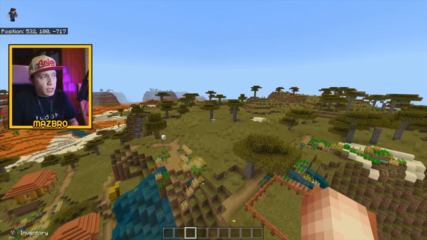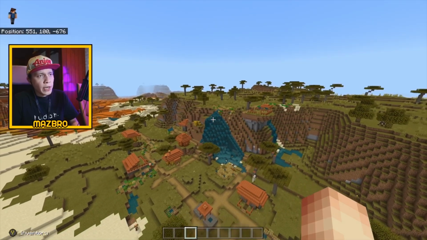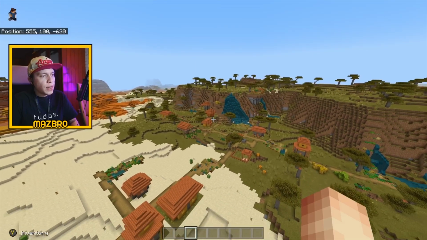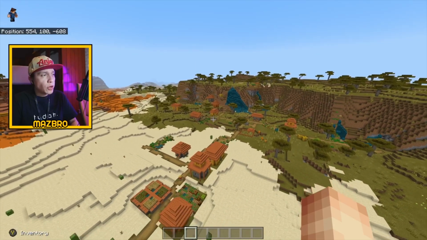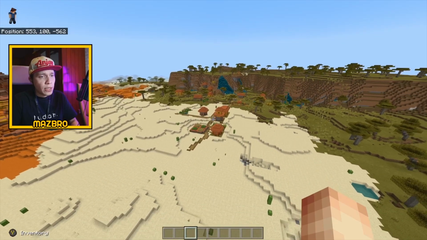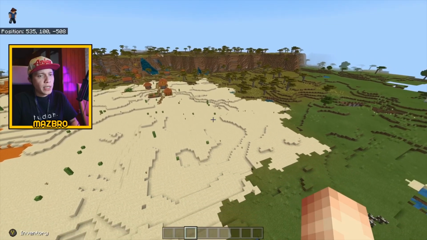So this here is the second closest village to spawn, and it's great. It's a savanna village, multi-layer. You have structures up on the savanna plateau, and it also crosses into a desert biome, which makes it even more unique. And the thing I like about this one is, well, it's next to a Badlands biome, and if we turn around, you can see that we do have a pillager's outpost right here as well.